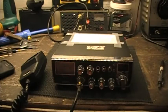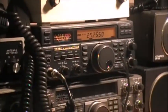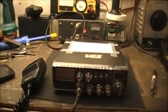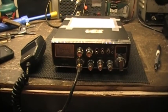And of course on my Yaesu FT840 sitting over here with the attenuator turned on, the Galaxy DX979 is now ready for action.